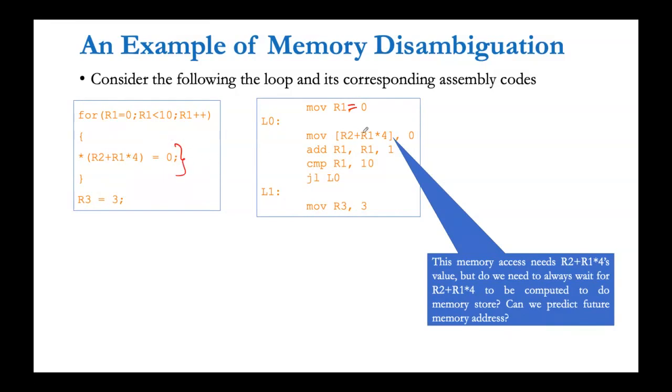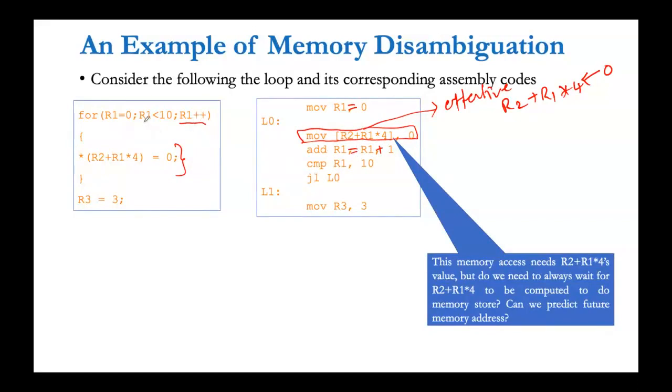In the loop body, first it is going to calculate in this instruction. If you observe, it first calculates the effective address of R2 plus R1 multiplied by 4, and once that effective address is calculated, then we assign 0 into that particular location. Once this instruction is executed, it does the auto increment: the add instruction is executed, R1 plus 1, and the value is stored into R1.